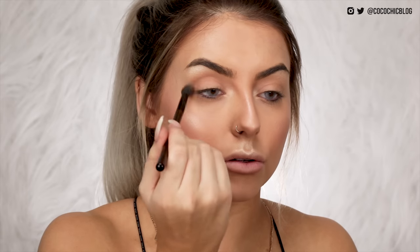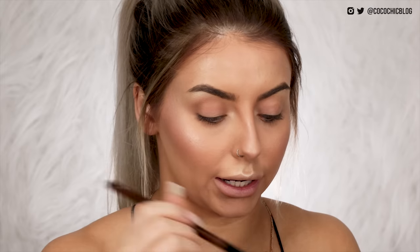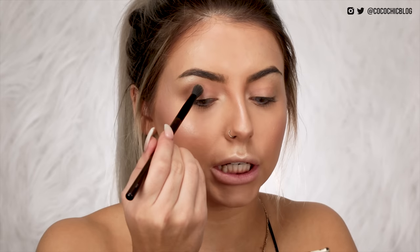That honestly blended out so nicely. That took like zero effort, which is what I like in an eyeshadow. So next, I'm gonna go in with the shade Saucy. That's like my kind of everyday crease shade.